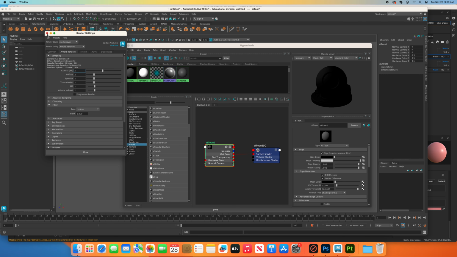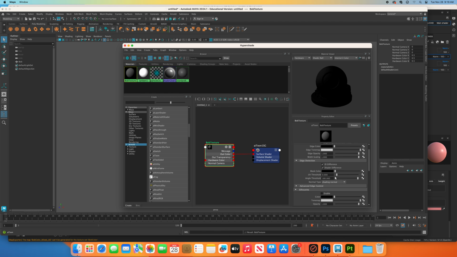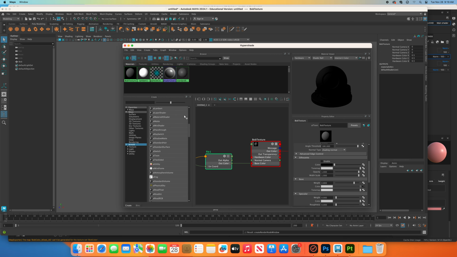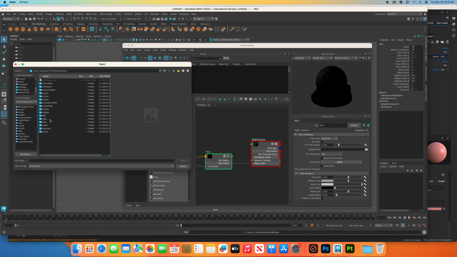So we'll close that. Now we'll go back to our AI Toon, and we'll change the name right away because you never want to leave your file named the basic file. I'll name it Bob Texture. Texture. There we go. And we're going to go to Base. Base in AI Toon controls the color. So we're going to go to Color. We'll select File, image name, and now we're going to go into our Substance folder, and we'll do base color, open.